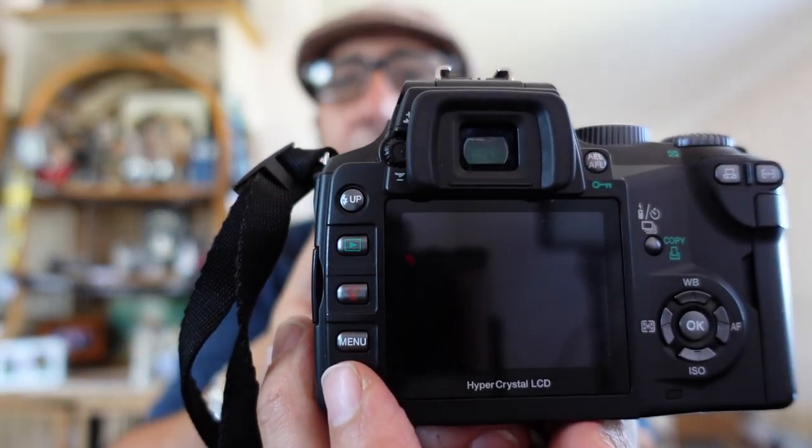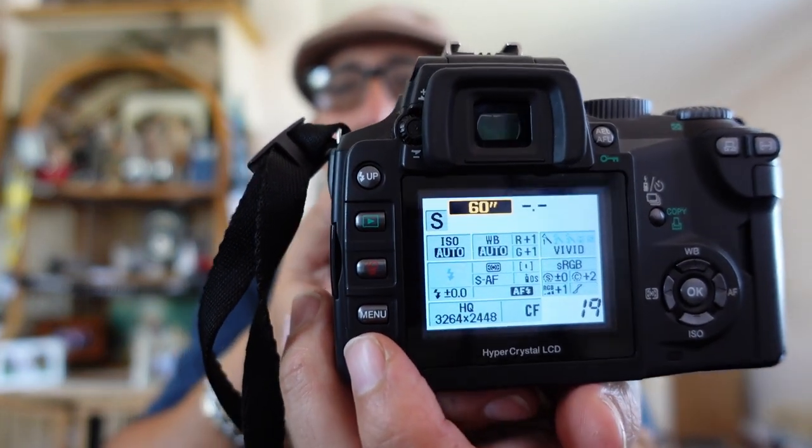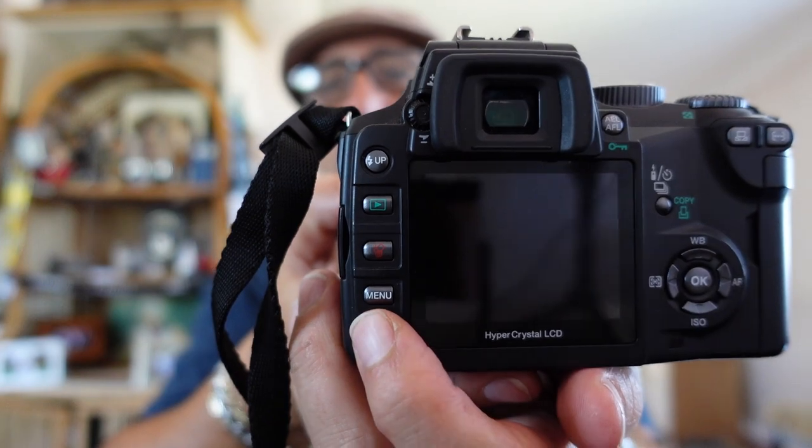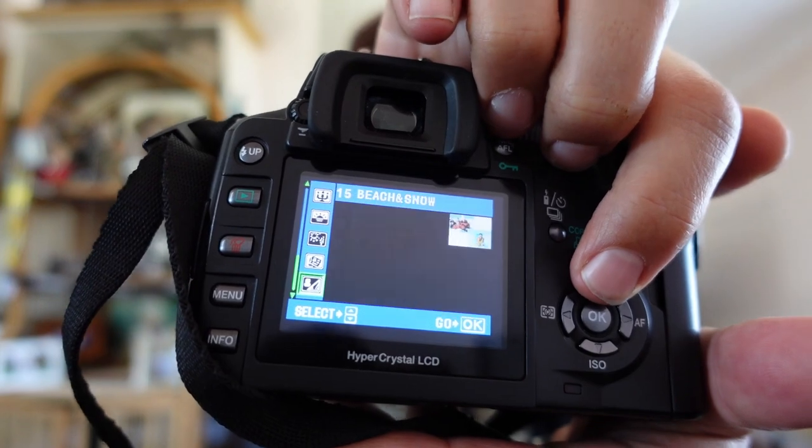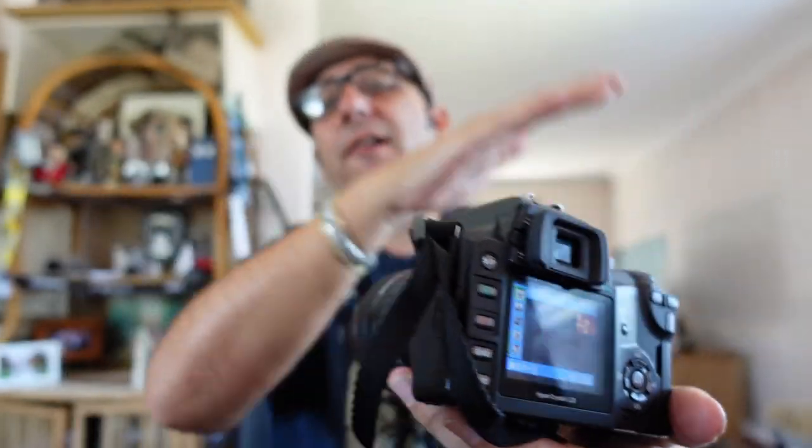It's like the original super control panel - Olympus hasn't really changed much with their super control panel. Shooting later cameras like the EM1 and EM10 and then going back to these old DSLRs, you can see the history. Even in scene mode, all those pictures carried over year after year. I just shot it in aperture priority. It's got a flash - just press this button here and pop! Whoa, what happened there?